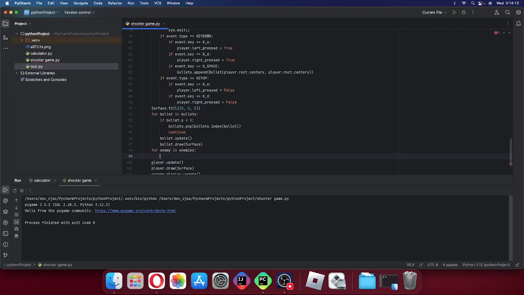What we want is to first check if our enemy was hit by the bullet.